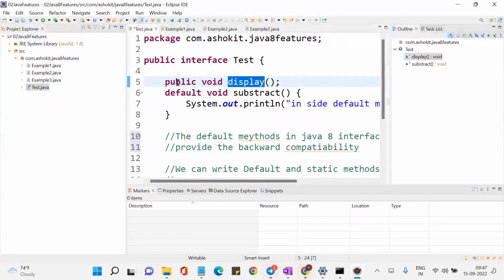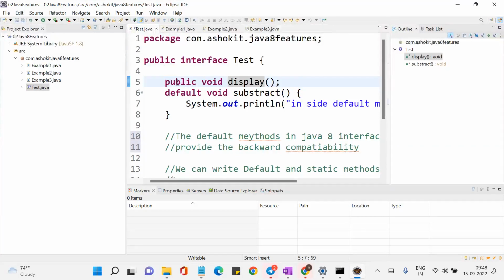Now, if you make this method final, can you override a final method? It is not possible, correct? Yes, sir. A variable or a method which is declared final cannot be overridden. So that is the reason an interface cannot have final methods. If we write final, is it a compile time error, sir, or any error? Just write final and look at it. Okay, sir. It will throw the compilation error itself. Just look at it once. That is not related to Java 8. It is just Java basics.